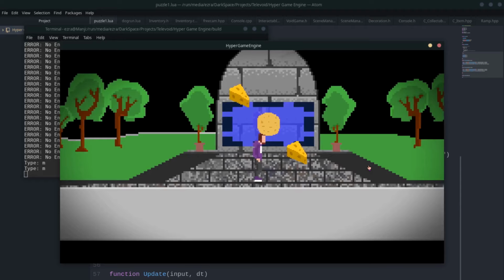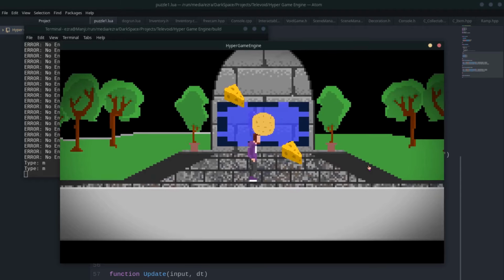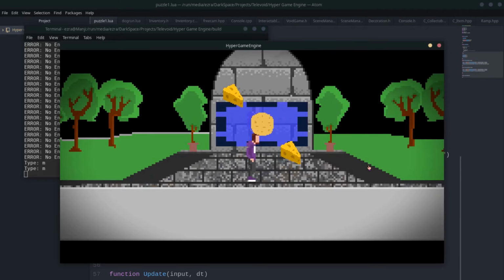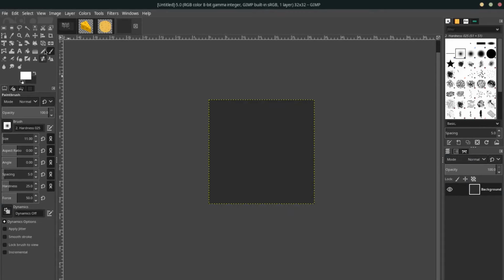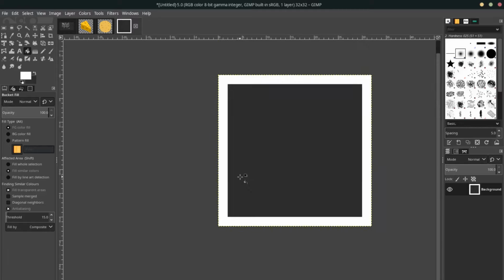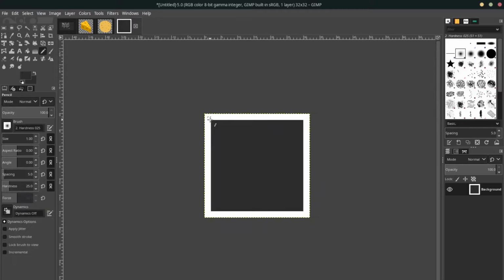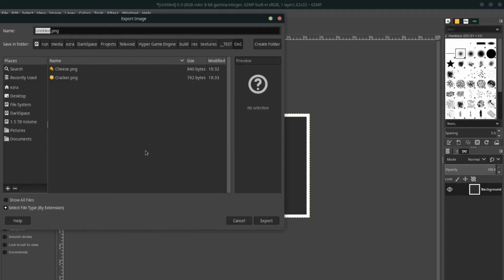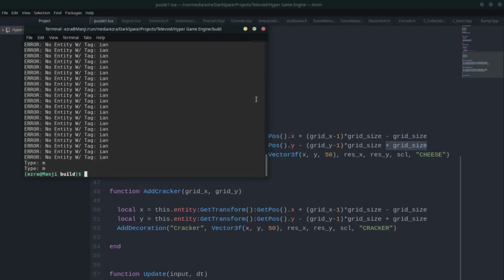Excellent, there we go. We have a centered grid. Now to make the grid a little easier to see, I'm going to create a grid tile. This tile won't be very complicated. I believe a simple square should suffice. Just like that. Maybe the opposite. I like that. Perhaps all of this can be that color. There we go. And I'm going to export this as tile.